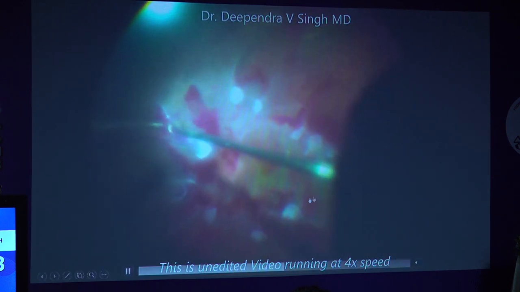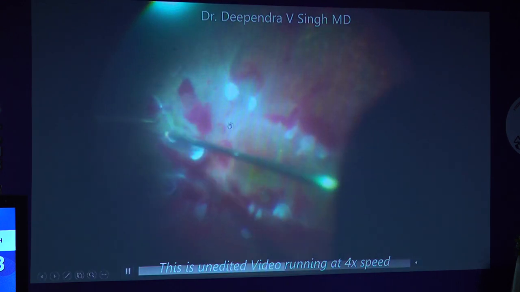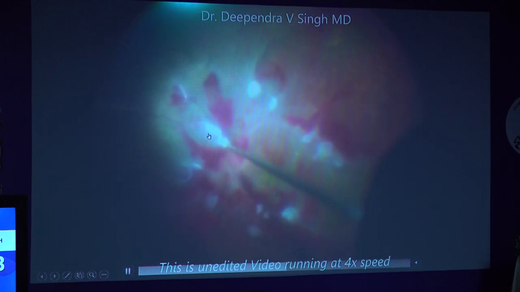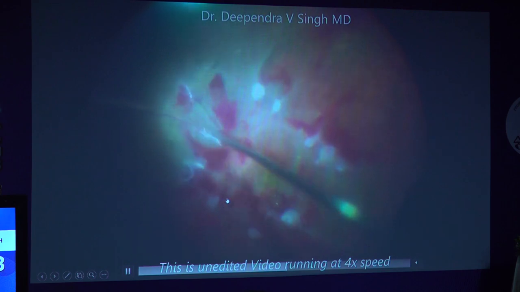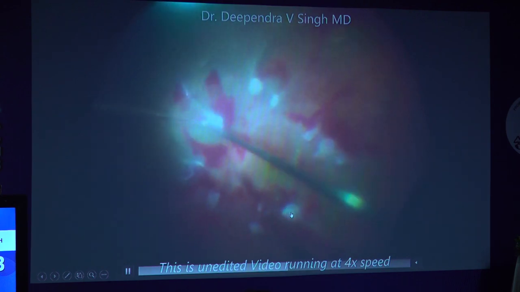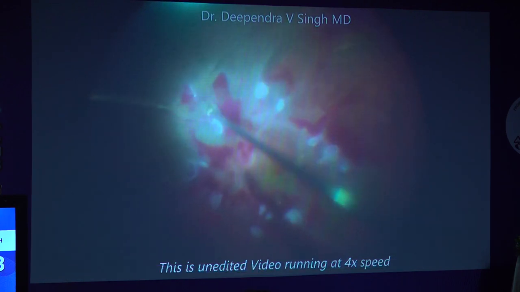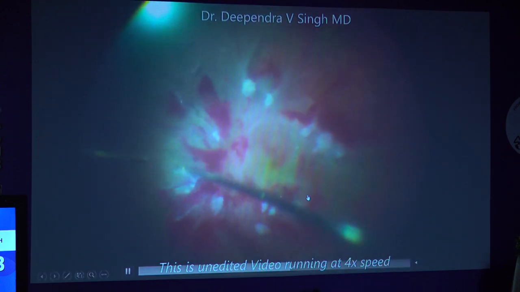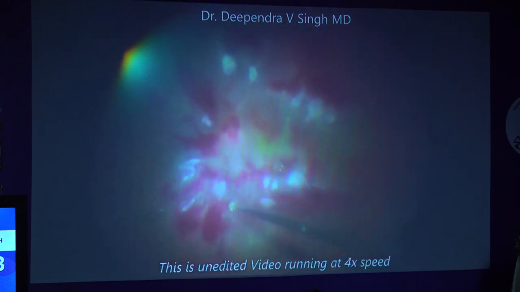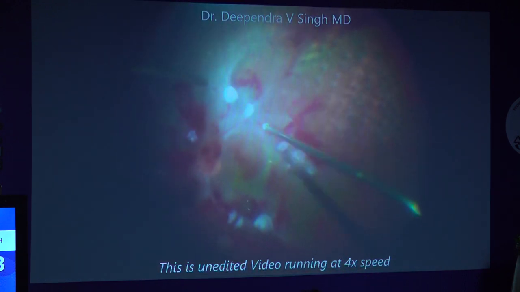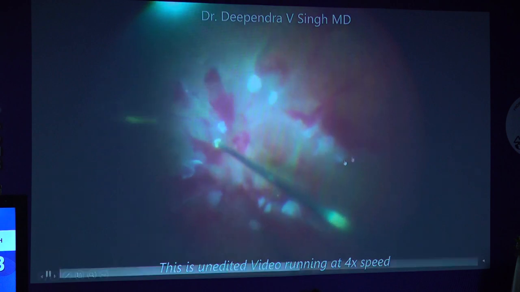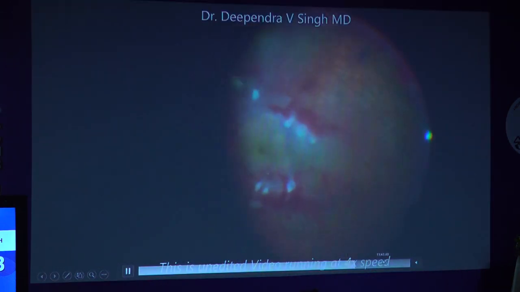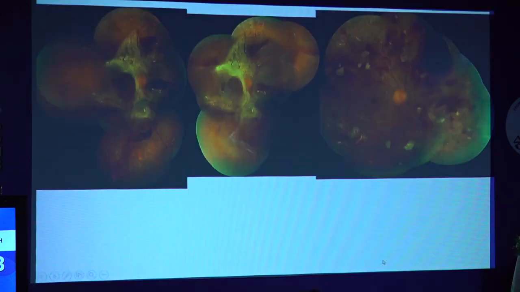And this video I have chosen just to show you that a thick fibrovascular membrane is actually composed of so many neovascular complexes. You see all these white lesions in retina, they were all neovascular complexes which have joined to form a thick fibrovascular membrane. So the idea of operating them is to bring it back to where it started. It started with these neovascularizations. So separate them from each other and create these islands.